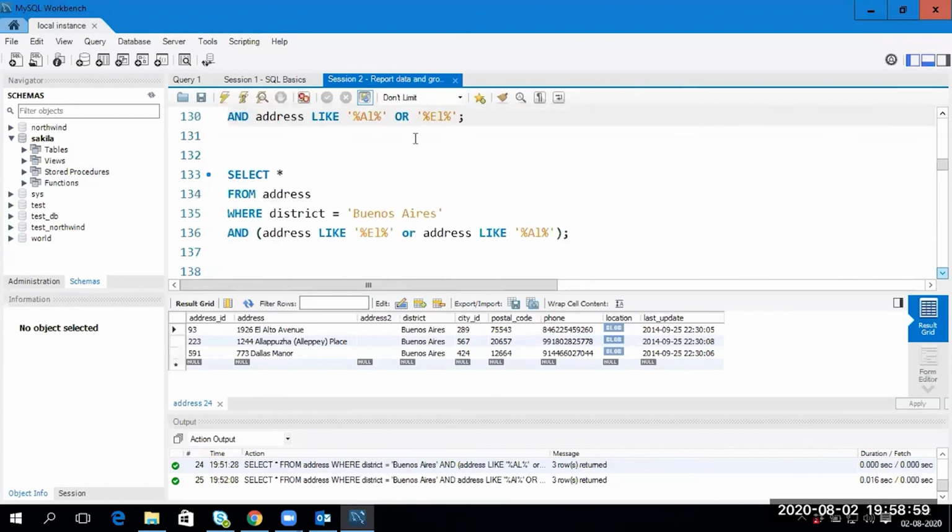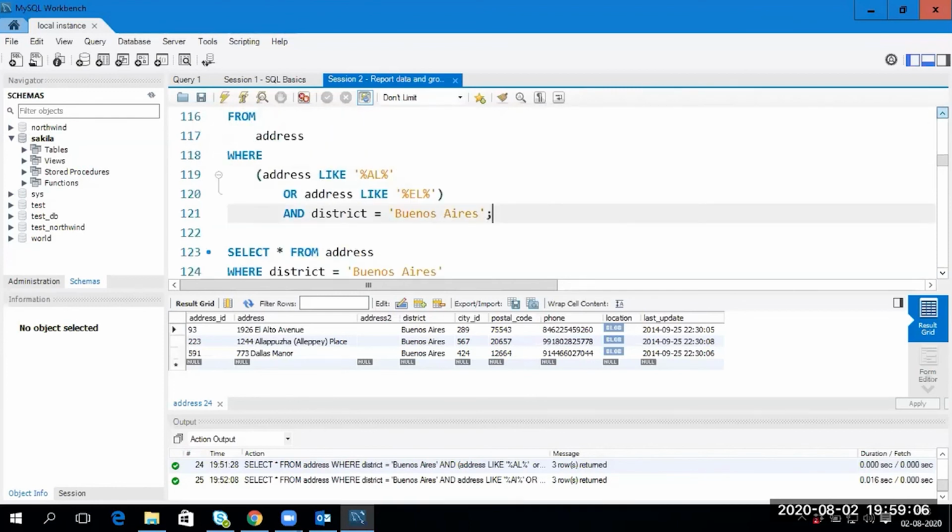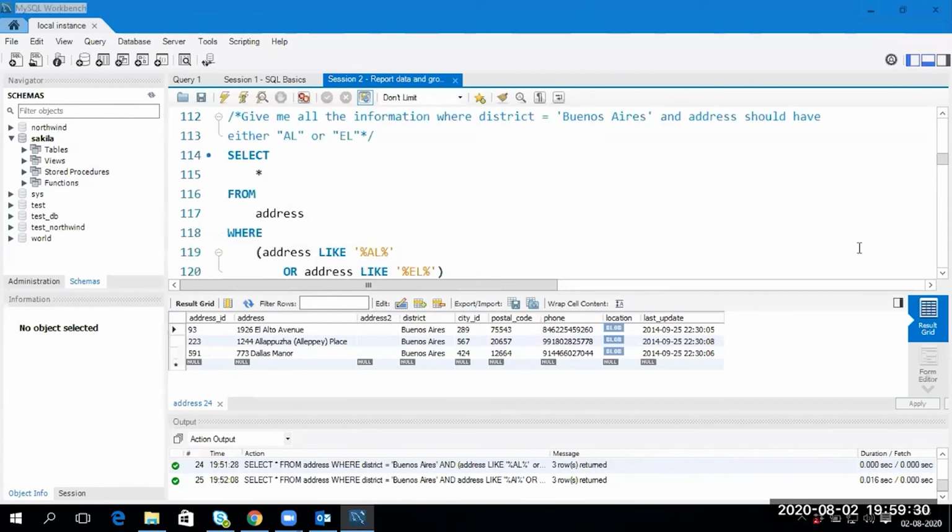There are various different things that you can do, but make sure that you use your brackets. Brackets are also used to make it more logical for some other person actually reading the code, right?